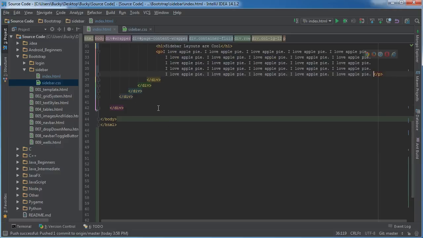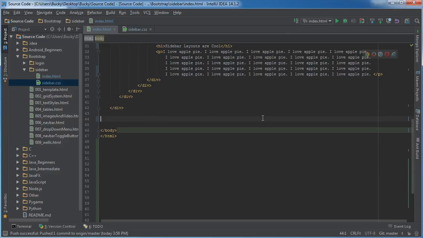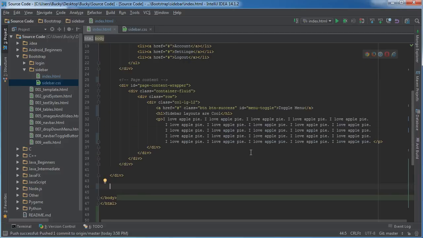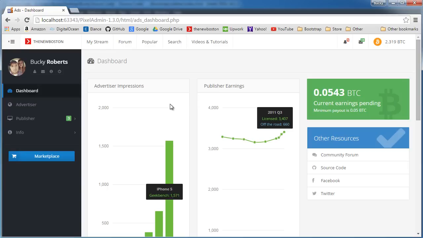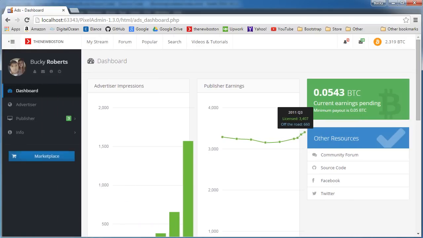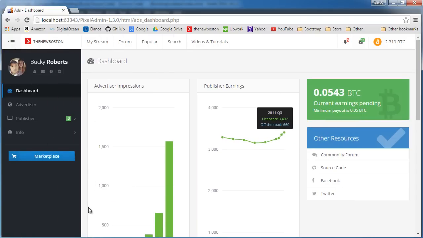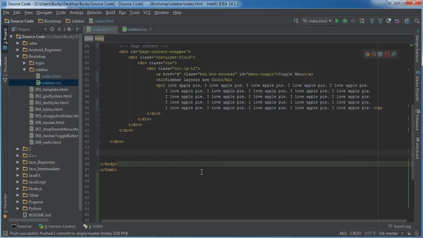Now, the last thing that we're going to do is we need a little bit of JavaScript code. It's actually jQuery, and this is the code that's going to change the classes. So again, like I said, we're making 2 different layouts. We didn't yet, but we're about to in CSS. One layout is this, one layout is this. Now in order to change those, we're going to give the wrapper a class called, we'll say, is toggled or is not toggled, or showing menu or not showing menu, whatever. But that's what that button is going to do.